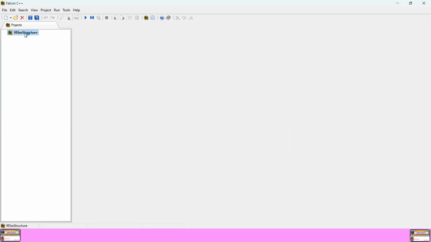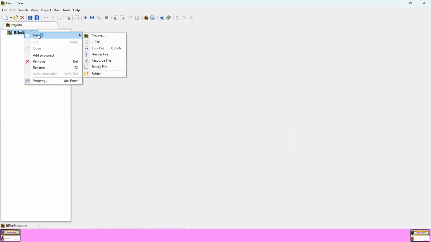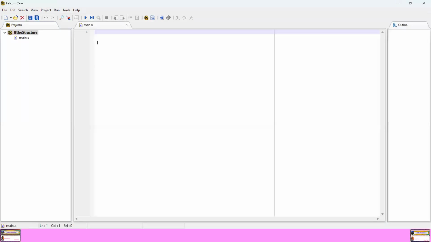Then we have our project here. The project is if else structure. So let's create a file for it. Point on that, then point on New, then click on C file. Then rename this default name to the one we are using. So the name of our file should be if else. Just call it if else, and then click anywhere within that section. And you can see the name of our file is if else.c.